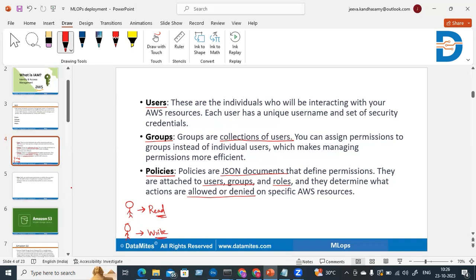Okay, on a specific AWS resource, you can mention the resource also. Remember this. So if I want to give access to only 2 or 3 resources, for each resource you have to create a policy. So to give access to any resource for a particular user, you can create a policy for that AWS resource and attach the user or group of users to it for the permissions. So it is helpful for giving the permissions to separate users or group of users. Either you can give the read access or the write access.